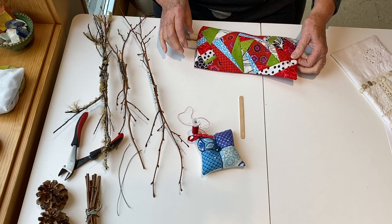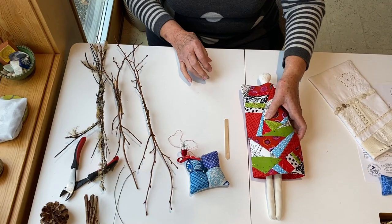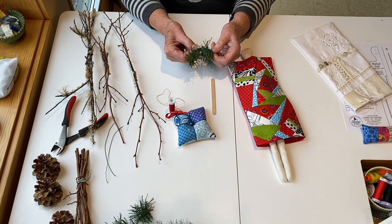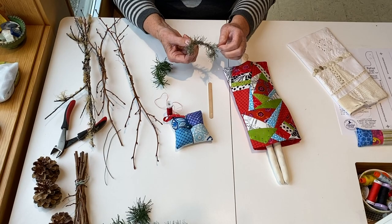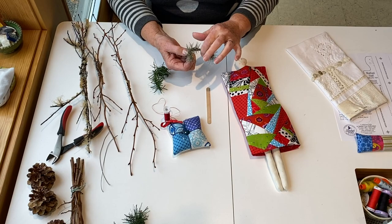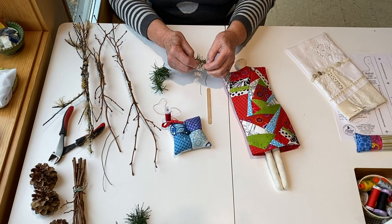But she needs her halo and her wings. I have given you halo pieces in your kit. One is just kind of regular green color. The other has kind of some spray snow on it, and it's really prickly. And I found that I needed to clip the little pine needles off on the inside when I made this one because they're so stiff. But you just put this together and shape it until it makes a circle.